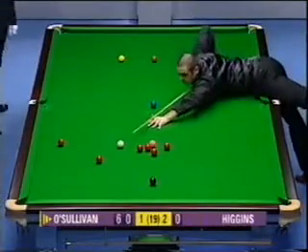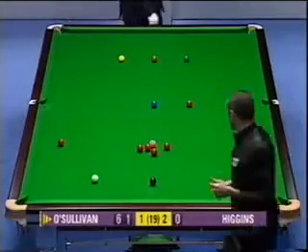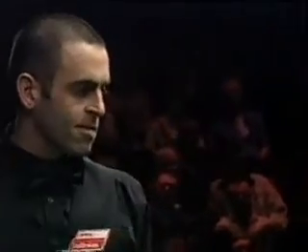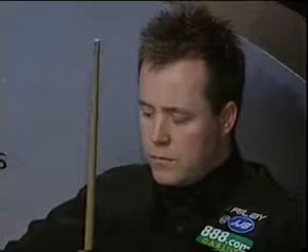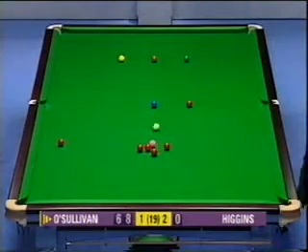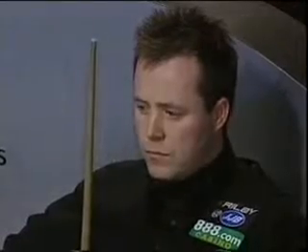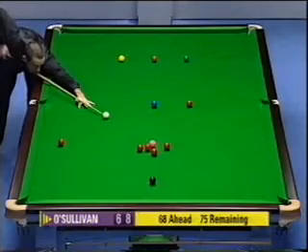Sixty. Sixty-one. After this black he'll be looking for one more red, and that two-all score line will be taken into the first interval of this match. John didn't do a lot wrong — he just didn't play the best of shots. He had a shot for nothing, caught it much too thin. And that's really been the tale of all the frames, apart from the first — the frames that had been lost: Ronnie O'Sullivan played a couple of safety shots, just caught them a bit too thin. At this level, it's just little fractions like that that cost you frames.